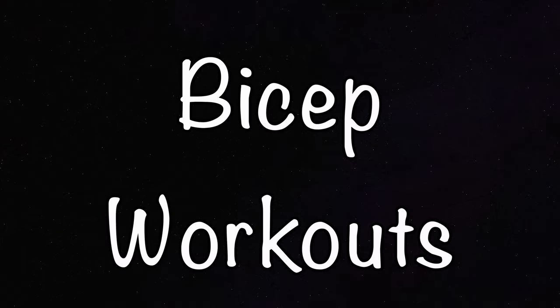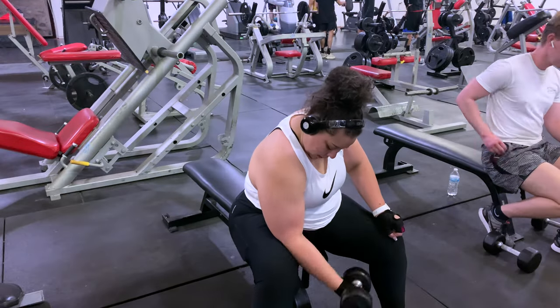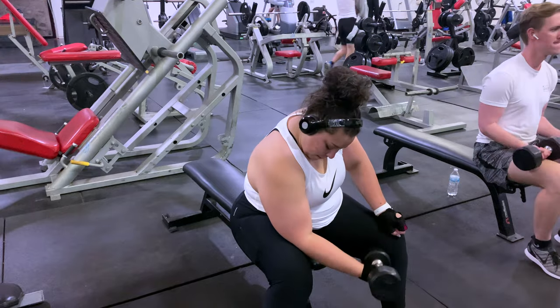And to me, it's so crazy how different positions can target different areas of the muscle to really help you get defined. So here we're going to do these single arm bicep curls, and we're just gonna let the arm hang kind of in between our legs and then lift up from there.